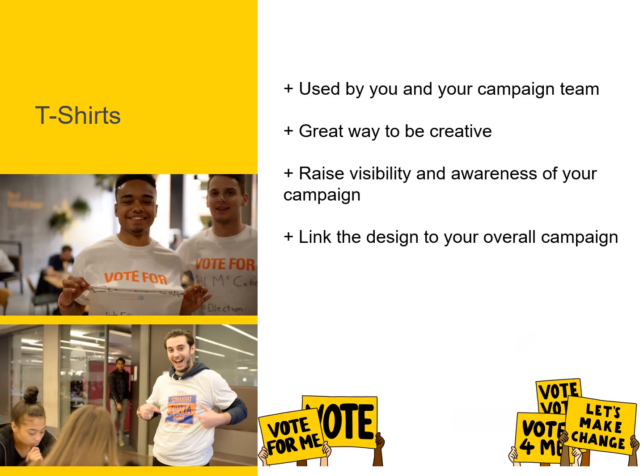T-shirts are an excellent way of having your supporters promote your campaign even when they are not actually out campaigning, and they will make your campaign easily identifiable. A cheap way to do this is to buy plain t-shirts and iron on transfer paper, or go freestyle and either tie-dye or handwrite onto your t-shirts.